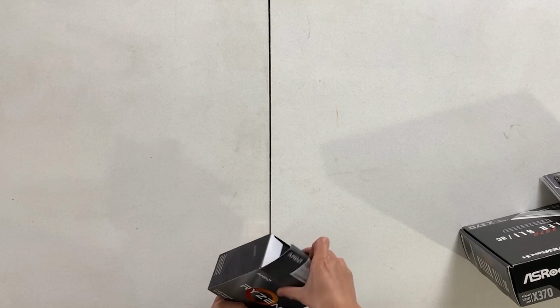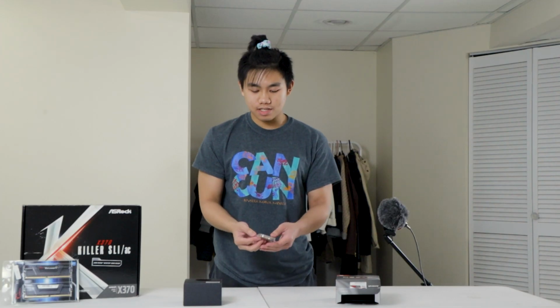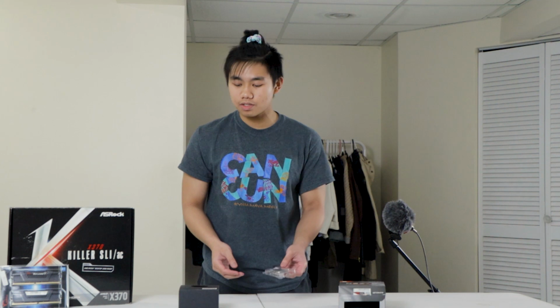Okay, so we're going to be building a gaming PC. To start off, we have our CPU. Now, despite its size, this does have a very long name. This is the AMD Ryzen 5 3600 3.6 GHz socket AM4 desktop processor. This is basically the brains of the computer and allows it to do basic functions.